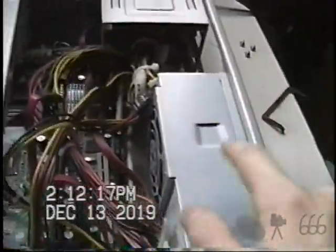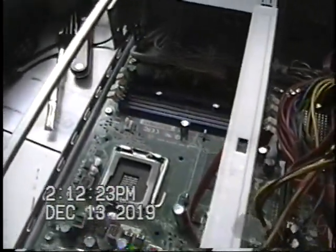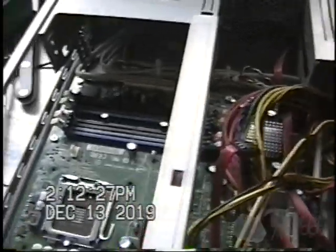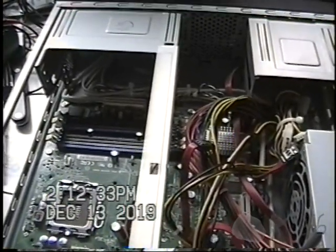I'm going to pull out the power supply at the same time just to give myself a little bit more room to work. And also all of these SATA cables. I think there are 3 of them in here, and I only really need 2. But we'll do that, and then I'll come back, and I'll get out the motherboard that I'm going to put in here.